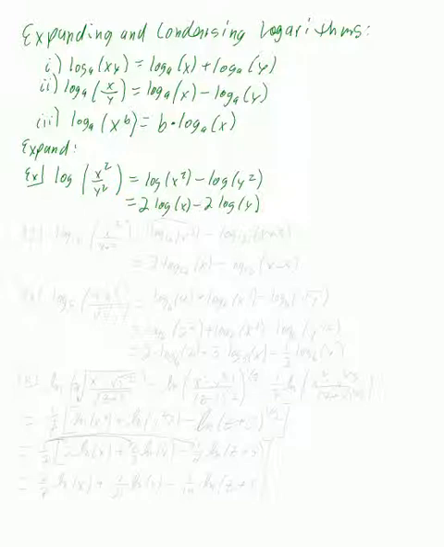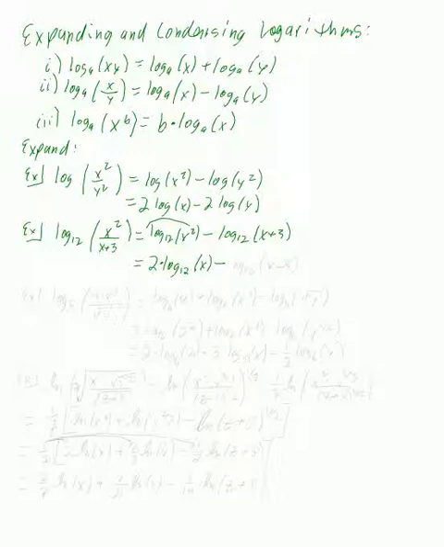Let's try another one. Here we're going to have log base 12 of x squared over x plus 3. Now again, I have the quotient rule. I'm dividing in this case, which is rule 2 from above, which is going to give me log base 12 of x squared minus log base 12 of x plus 3. Now I'm going to further use this on the first part here, and I'm going to have this 2 come out in front, using rule number 3 up above.